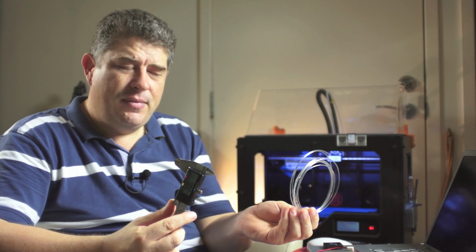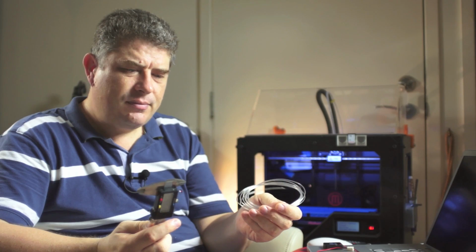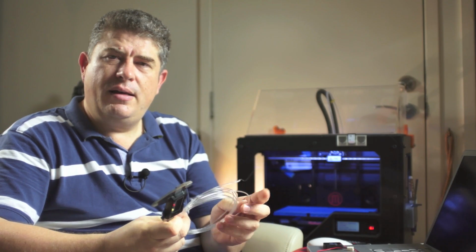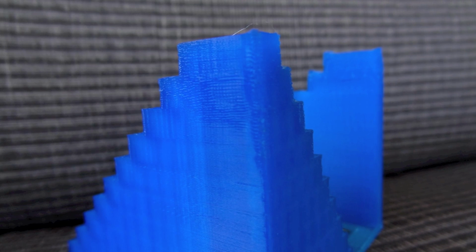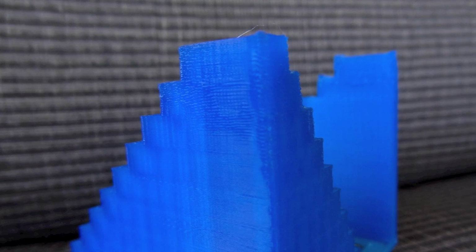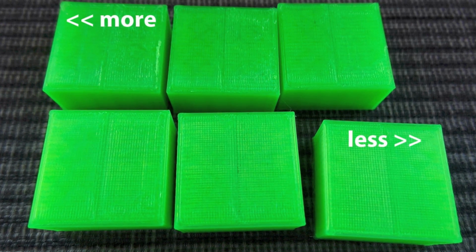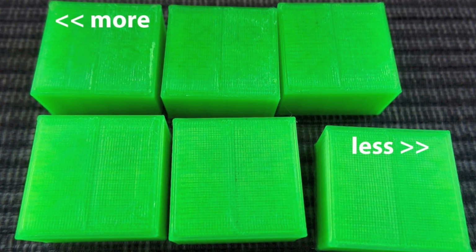then print it, and then based on the results, you've got to develop, I guess, a sense of what it looks like to have too much plastic going out and too little. Too much plastic, if you think about it like an Oreo biscuit, if you squish it and all the center squishes out, each layer is essentially putting down too much stuff and the print head is squishing it down and it oozes out the sides. And so you'll see that kind of filling look all the way around the layers as they build up, squished out the sides. That's what too much plastic looks like.